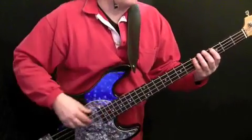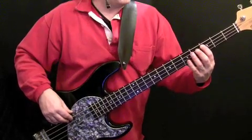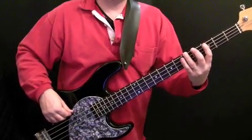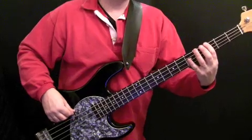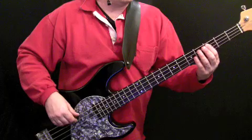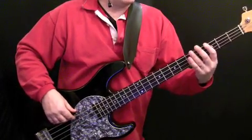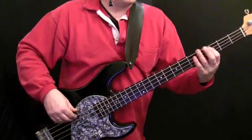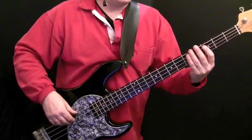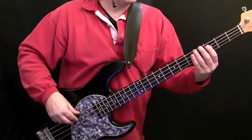Okay, so those notes are fairly simple. They're just C, which is the 3rd fret of the A string, A at the 5th fret of the E string, and G at the 3rd fret of the E string. And you've got C, C, A, C, A, G, C, A, G, C, A, G, A. And it's played in this kind of rhythm.